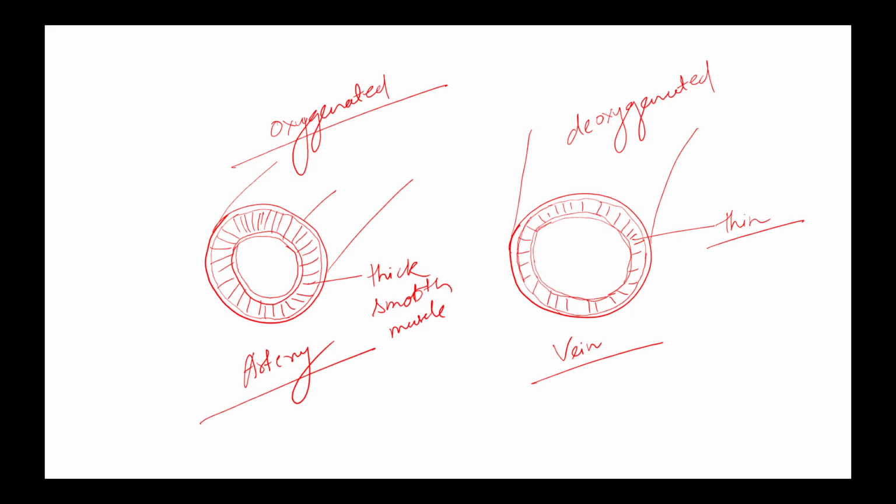Also, the arteries have no valves in between. However, the veins are supposed to have valves so that veins can be closed, but the arteries should not be closed. Arteries don't have the requirement of being closed because the blood needs to flow throughout the body with the desired pressure. However, the veins are supposed to carry the blood from the body to the heart.